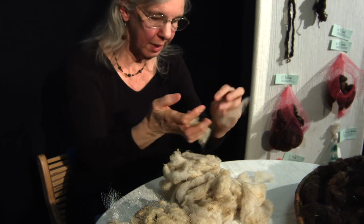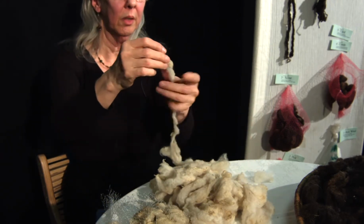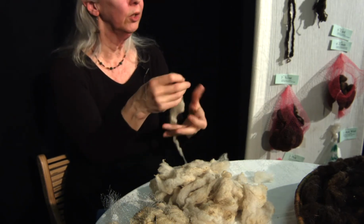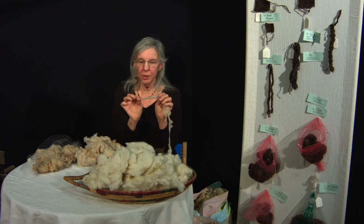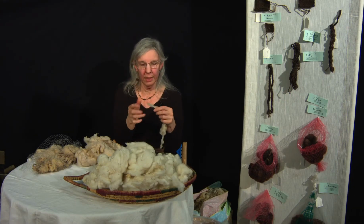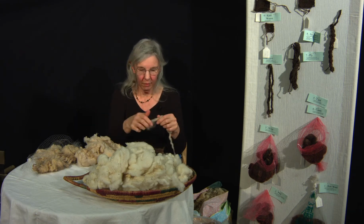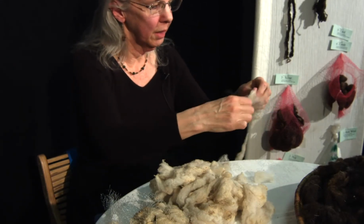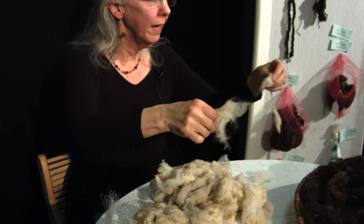And if you're really desperate, you can just do it the old-fashioned way. I mean, back in the day when steel was very, very expensive, what they did is they would just take the locks after they were clean and just pull them apart. Just fluff them up. And of course, they shed something terrible when you do that, okay? Because all those little tiny pieces are coming out. And that's how they opened.